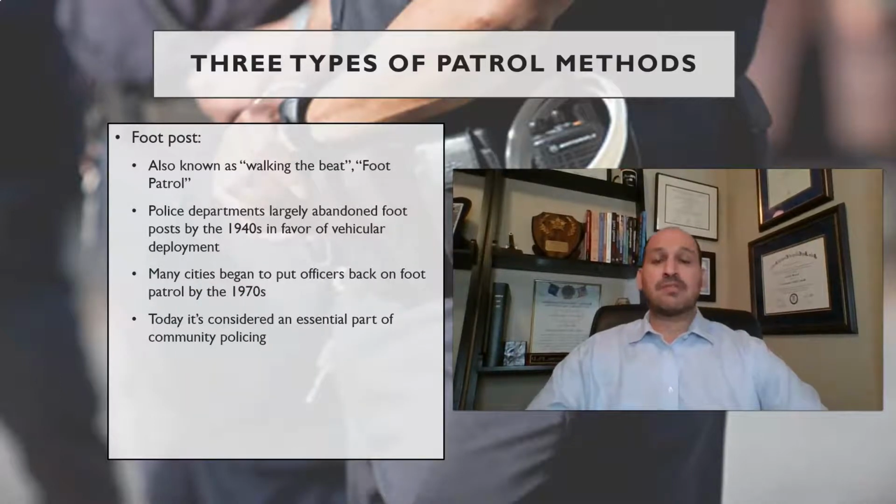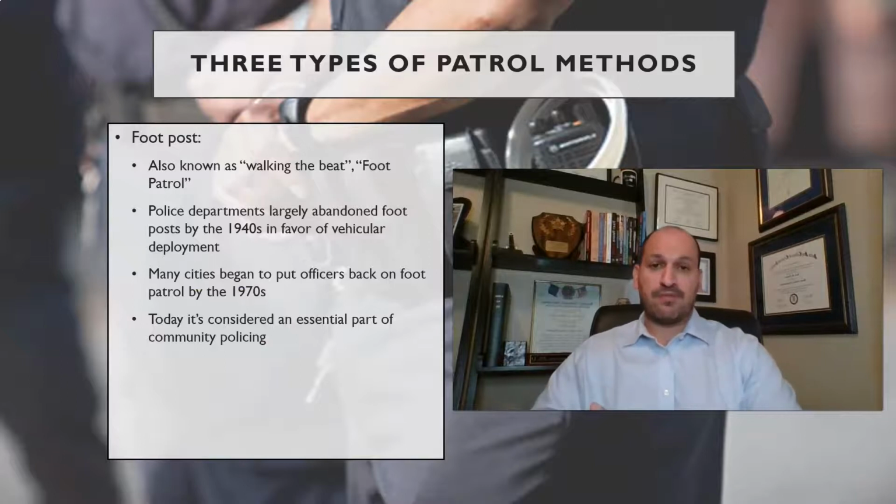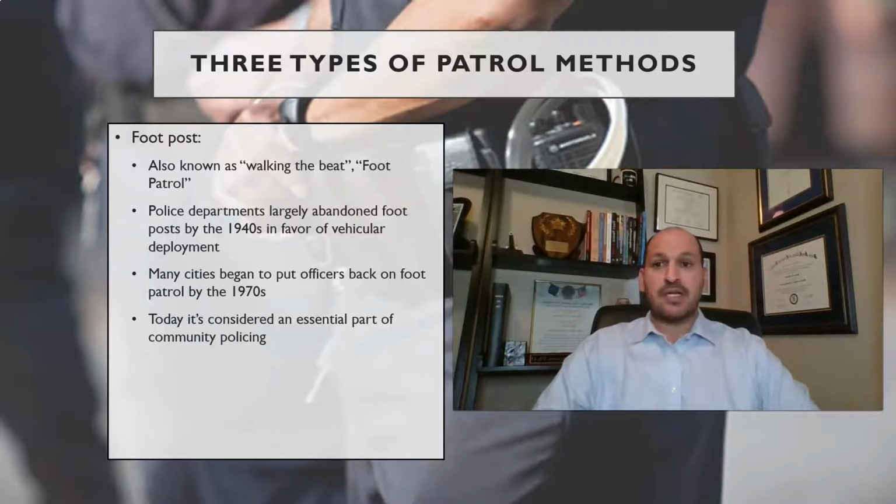All right, so different types of patrol methods. This is moving away from the three different aspects of traditional model policing that are used. One is you have foot posts, right? You have police officers out on foot, walking the beat, bringing back the beat cop. Police departments largely abandoned this in the 1940s and then started picking up again in the 1970s. The reason that it sort of died out for a while was because vehicles just took over.